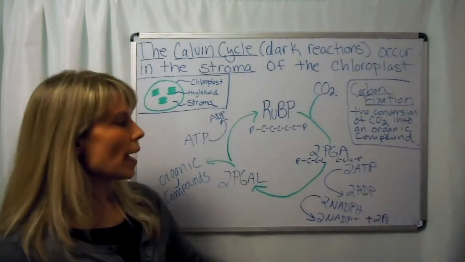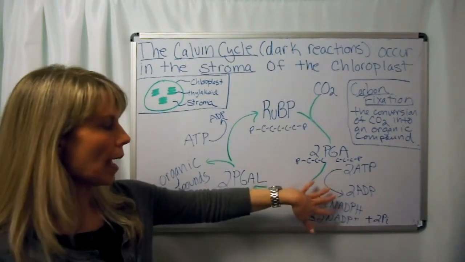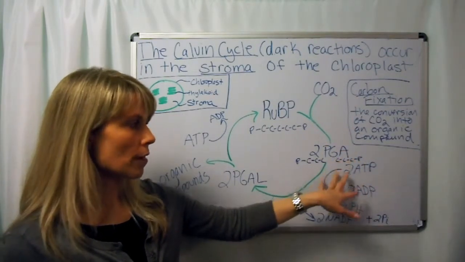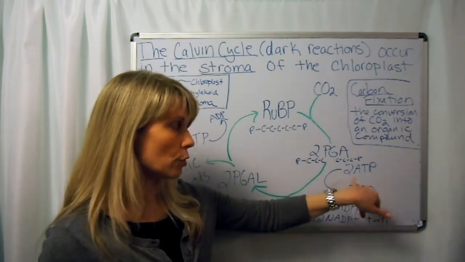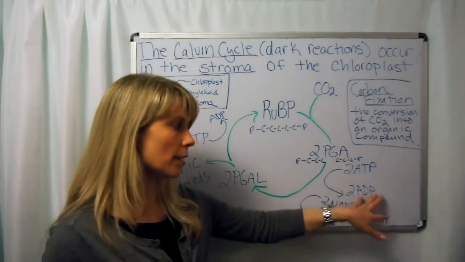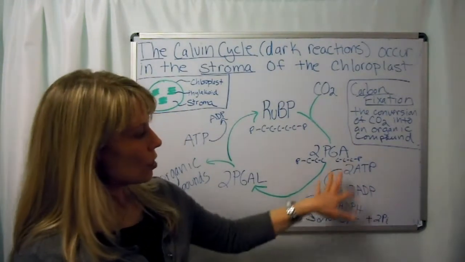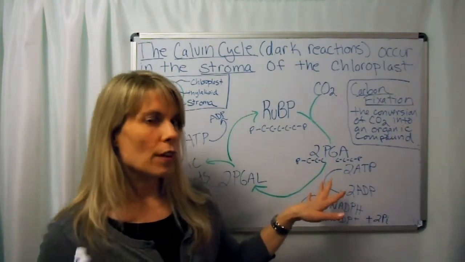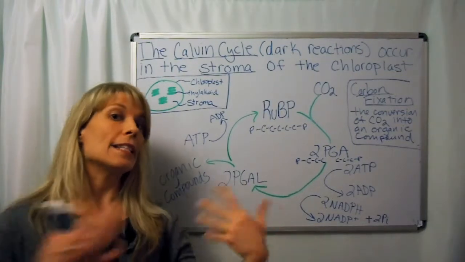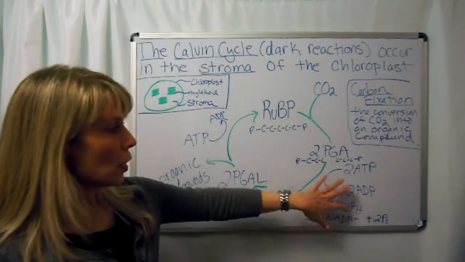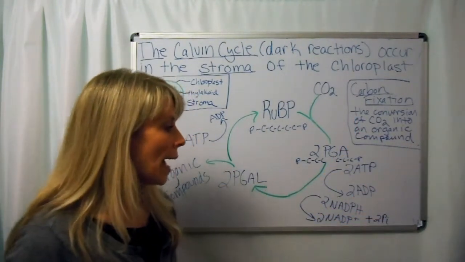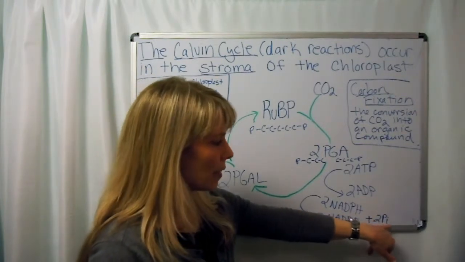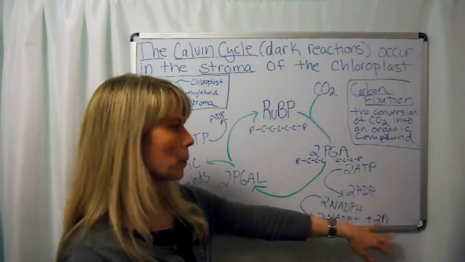And what's going to happen now is we have some ATP coming in, and these ATPs are each going to donate a phosphate, leaving us with 2 ADPs, because again, as you recall, ATP is adenosine triphosphate, ADP is adenosine diphosphate, okay? But as soon as this happens, we have NADPH coming in, and we say it's reducing it. Just some chemistry there, I'm not sure if you remember this: when we reduce something, it means it gains electrons, okay? So that's essentially going to take those two phosphates away and leave us with NADP plus, and then the two phosphates. This Pi, if you see that, is just a fancy way of writing inorganic phosphate, okay?